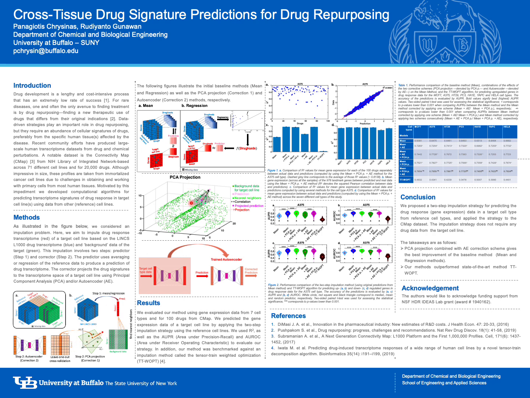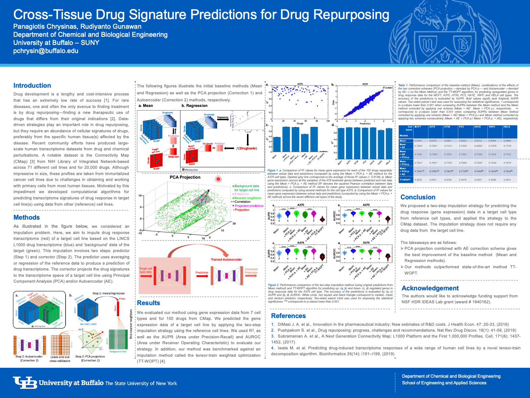Here we can see more analytically each step and the respective methods. For the mean method, as was mentioned earlier, we use simple averaging to compute the mean transcriptional signature for a drug at a specific drug lot using the reference dataset. By drug lot, we mean we evaluate that at a specific drug concentration multiplied by the duration of the treatment. Meanwhile, for the regression method, we use all the data of the drug from the reference cell lines to build a linear regression model for each gene separately, where the gene expression value is the dependent variable and the drug lot is the independent variable. That produces an initial prediction.